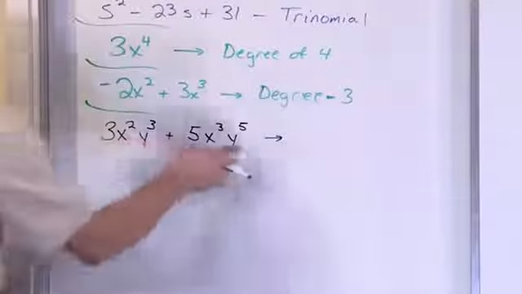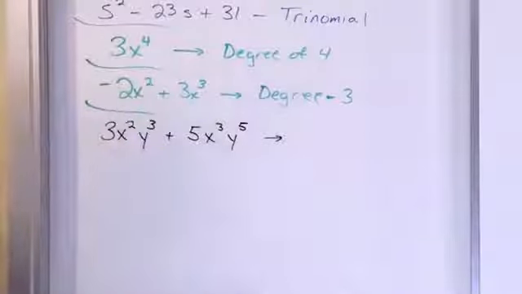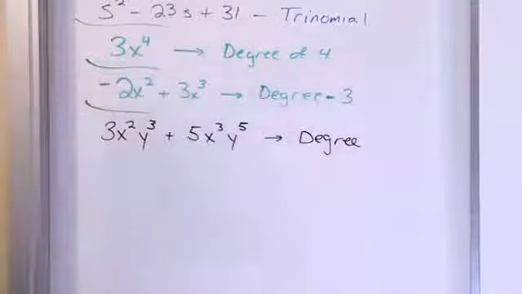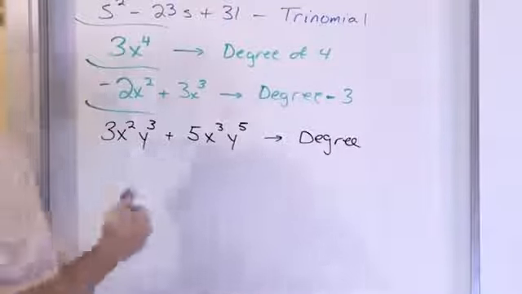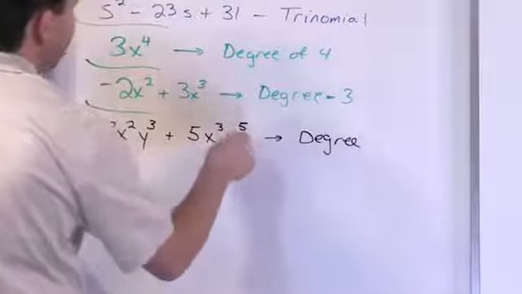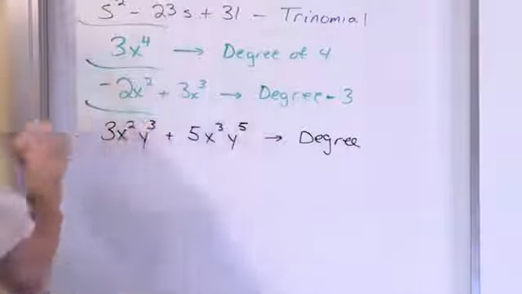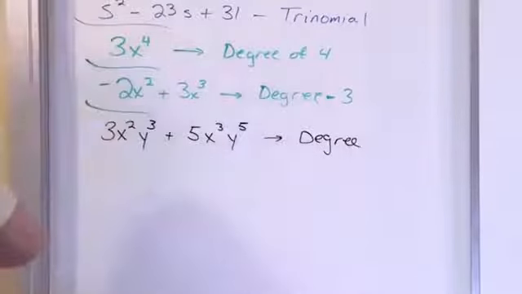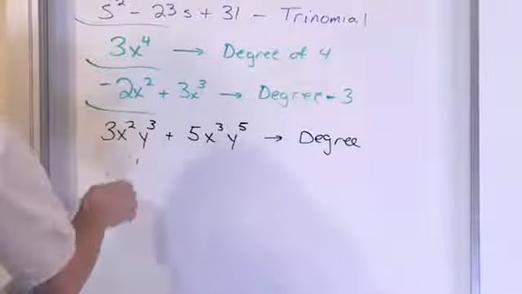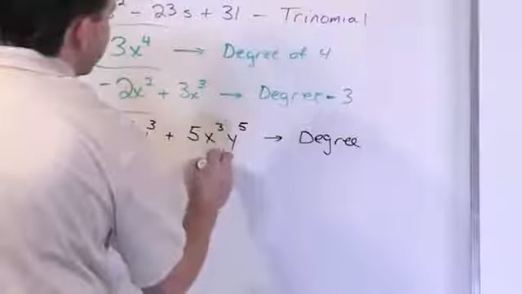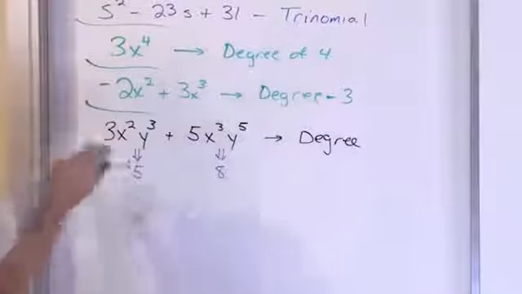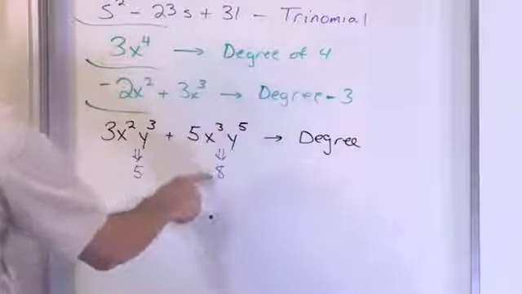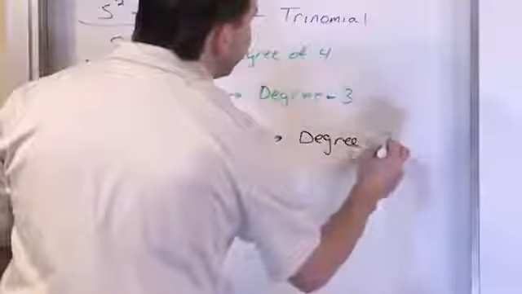These are all multiplied together. These are all multiplied together, so there's 2 terms. What is the degree of this binomial? And now you get confused, or at least not so confused really, but what you probably do is look and say, well, I've got a 5, I've got a 3, I've got a 3 and a 2. So most students will say the degree of this is 5. But in terms of algebra, if you have more than one exponent in a term, you just add them together. For this one, you add these together, so this will be an 8. So the degree of this term is 5, and the degree of this term is 8, and you just pick the larger one. So really the degree is 8.